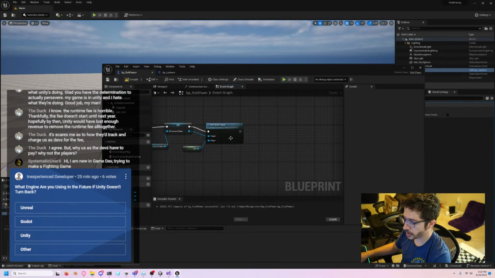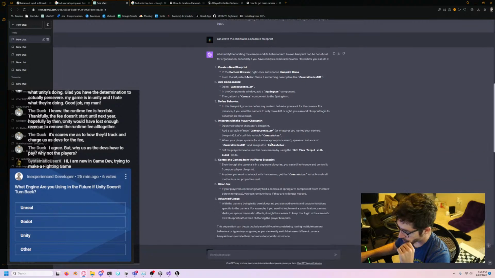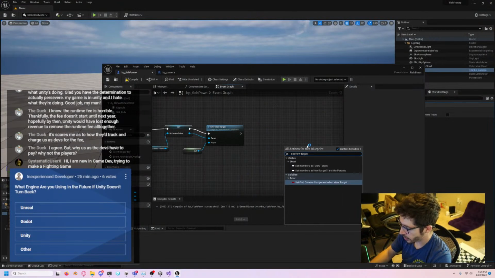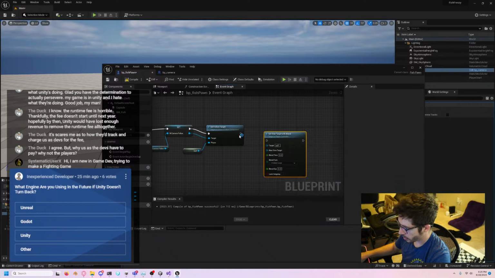We gotta find this nonsense here. Add a variable type set view target with blend node. Set the player's view. Set view target with blend. Okay. Target self. New view target.